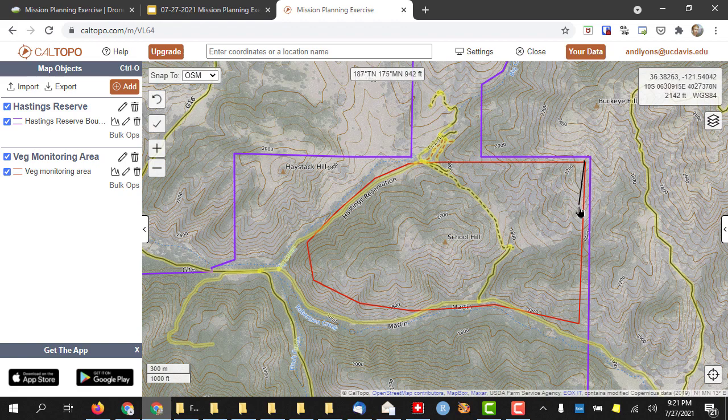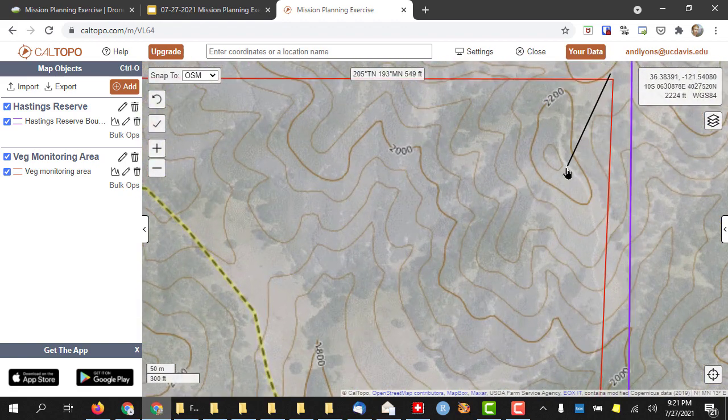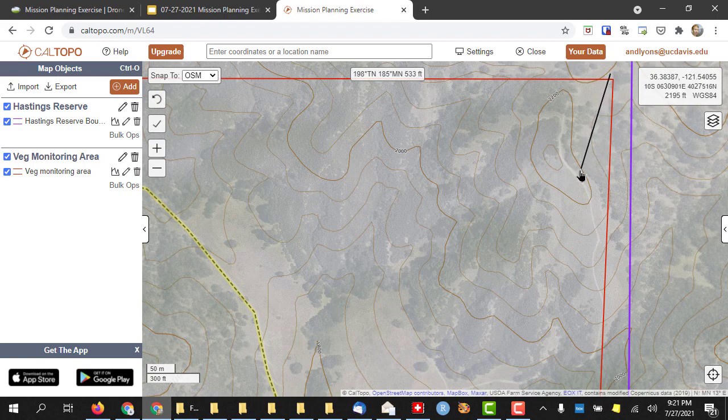So I don't know this area. I'll make a final determination, but I'm kind of thinking that maybe if I zoom in, I see there's a pretty nice trail up there. I don't know if it's a fire road or just a nice trail, but I can probably hike up this trail. Fingers crossed, I'll find a flat space to launch from. So this is going to be one of my launch points, I think, somewhere up here. I don't know exactly where, but that's close enough.